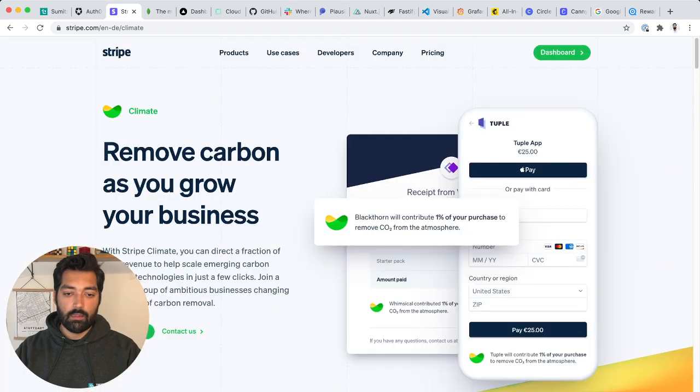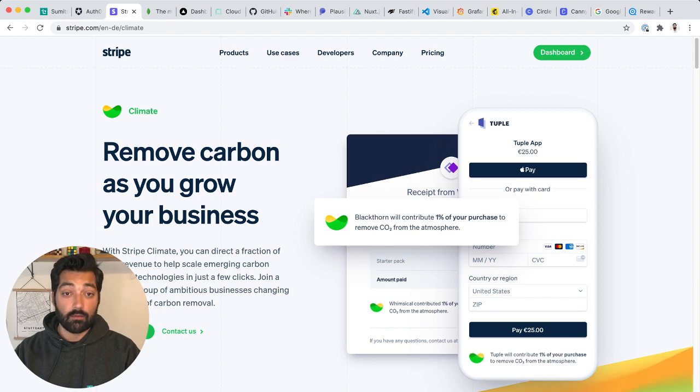And they basically enable any business that works with Stripe to just tick a box and say, you want to contribute to that, how much percent of your revenue. You can do that as a business. And hopefully it creates from all of us together a meaningful contribution to prevent or at least help a bit on the climate change front. So that's Stripe. That's for payments.